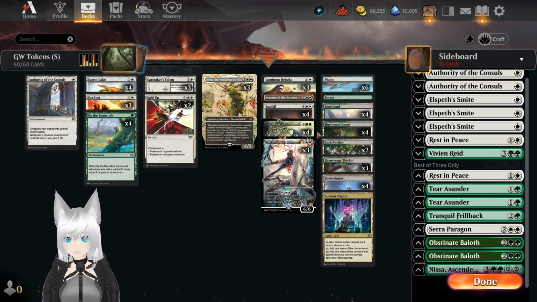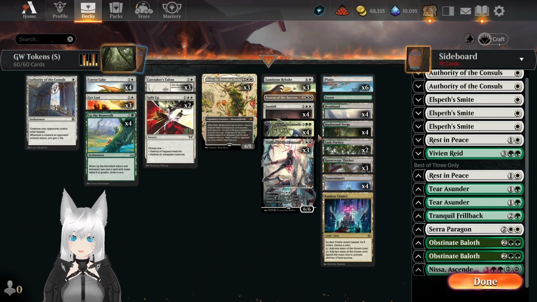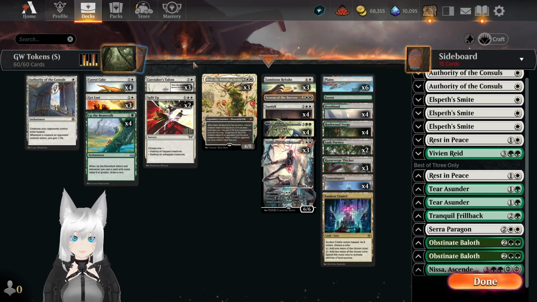Up next, we have the cards which sort of make this green-white deck what it is. 4 copies of Overlord of the Hauntwoods and 3 of Overlord of the Mistmoors. Overlord of the Hauntwoods, making a token, costing 5 mana, triggering beans, allowing you to go turn 2 beans, turn 3 Overlord, and triggering Caretaker's talent.